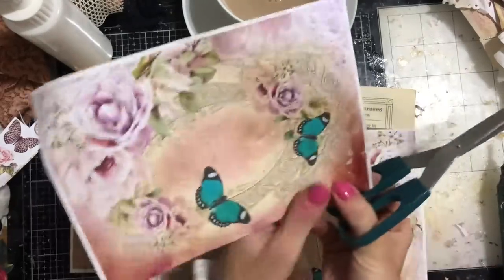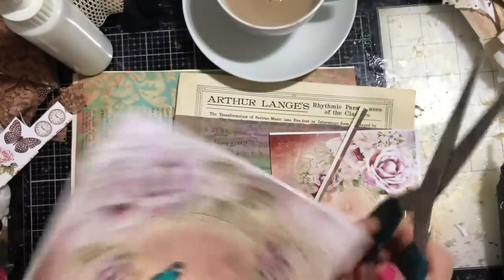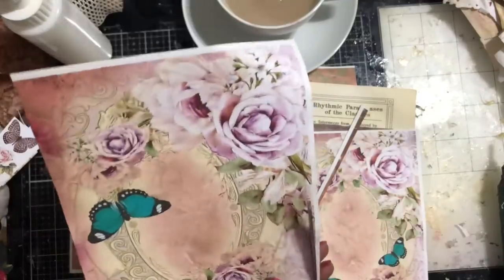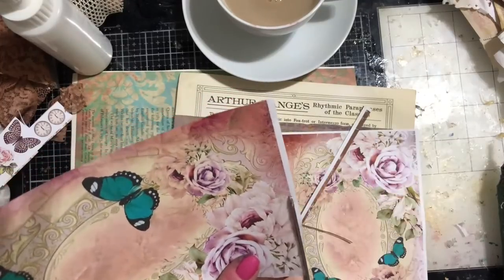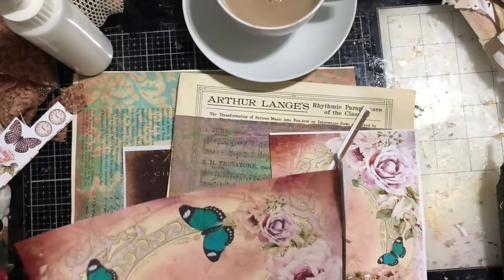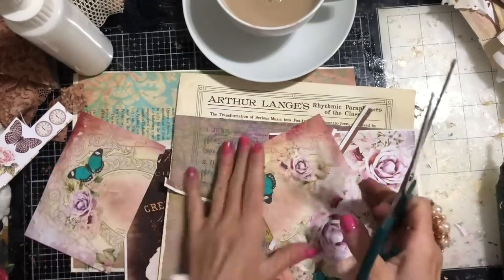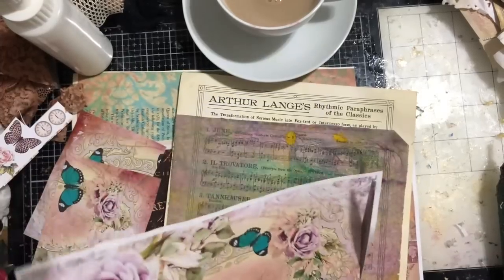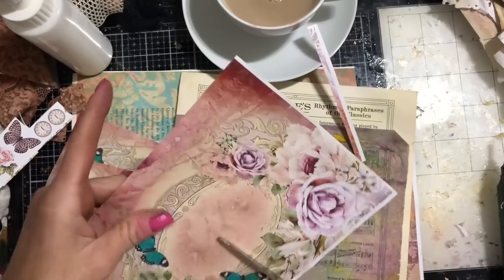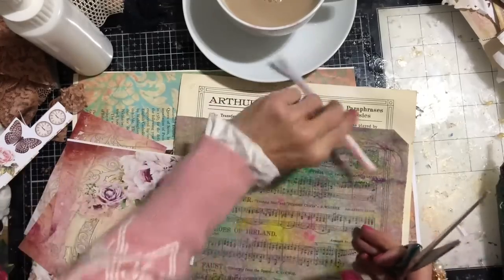I would generally use much thicker papers, but I'm going to try it like this just because I'm keen to get some of these bits off my desk. Depending how it turns out, we can obviously reinforce it on the back and make bits of ephemera from it. The first thing to do is get some of the pieces put down into some sort of masterboard. So just going to cut the borders off — it probably doesn't really even matter because I can probably hide them anyway as we put the bits together.